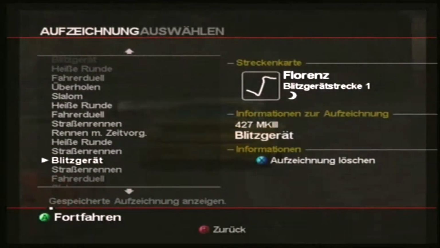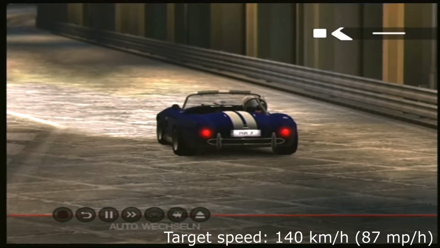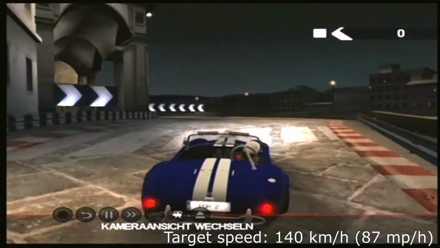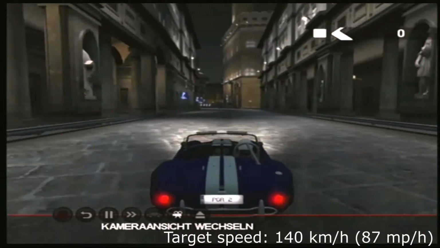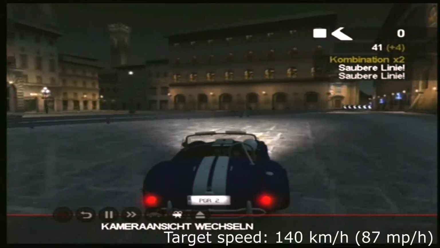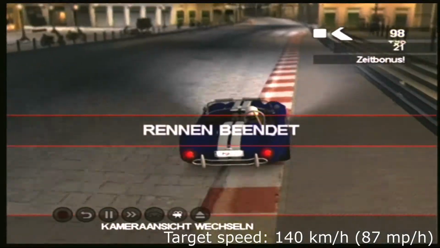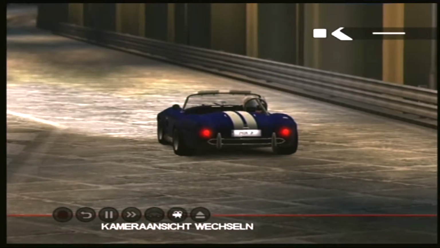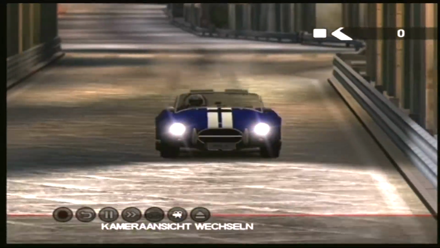Okay, here's our speed trap challenge for this series, because there is a maximum of only one of those in each series. So the target speed is 140 kilometers per hour or 87 miles per hour. The important thing about this challenge is to use manual gearing, have a higher gear in this turn, use all the space you have and just send it. If it crashes at the end like it did, it doesn't matter, as long as you have reached the required speed.